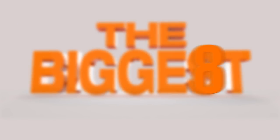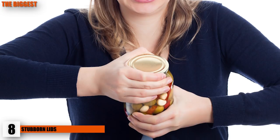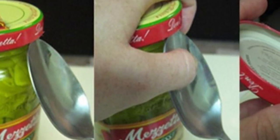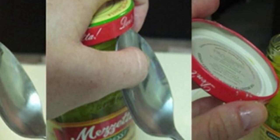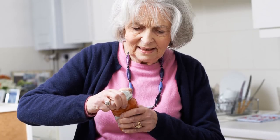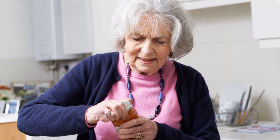Number 8: Stubborn Lids. This little trick will probably come in handy. Do you ever need to open a jar but the lid is so stubborn you basically break your hand trying to pop it open? You can use a spoon to crack the seal and get that lid off in no time. Simply hold the jar with one hand, a spoon in the other, put the spoon between the jar and the lid, push up and back, and you should get a nice little pop indicating the seal has been broken. Once you hear the crack, screw the lid off easily.